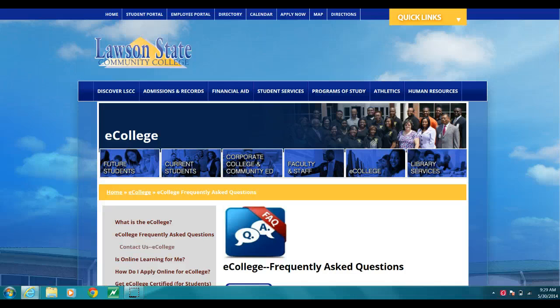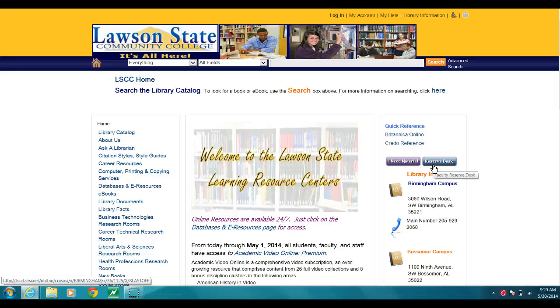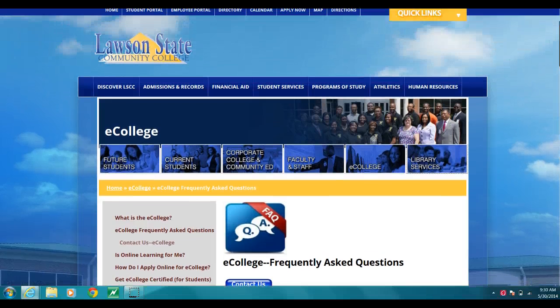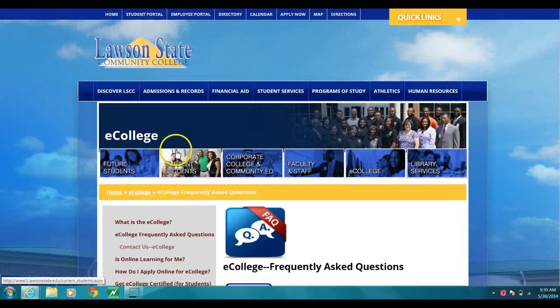Of course, you can access the library from our page, and that's going to actually take you right to the page that you're familiar with, because we've always had an online library pretty much. Okay, so you'll see that link as well. Corporate colleges right here, and I won't go into every single button, but one thing I do want to show you is current students.